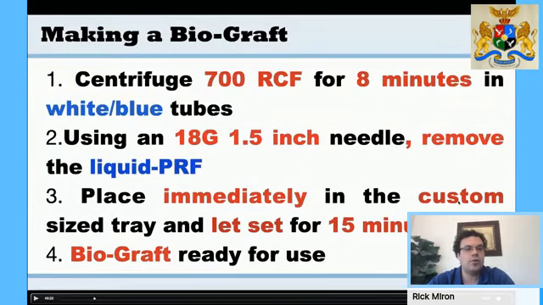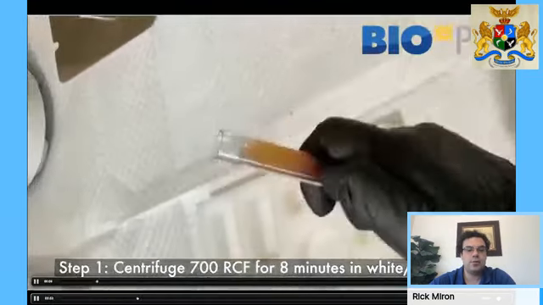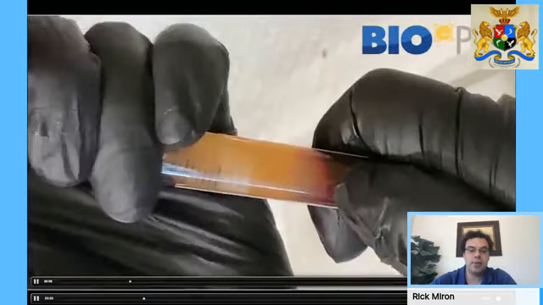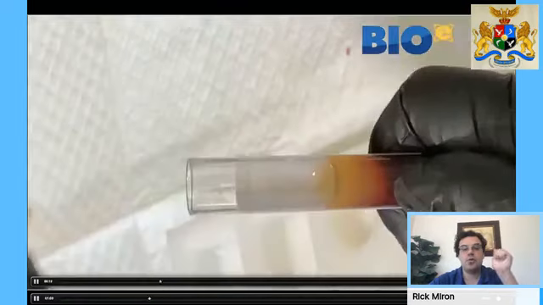So anybody who wants to learn them can see the different protocols, what speeds we work at, and what equipment we work with. And then in the actual videos, it literally goes through all the protocols. As I fast forward through, it explains step by step. Step 1, this is what you do. Step 2, draw out the liquid PureF, place it in the little bioheat tray, and it goes step by step through every one of these protocols.